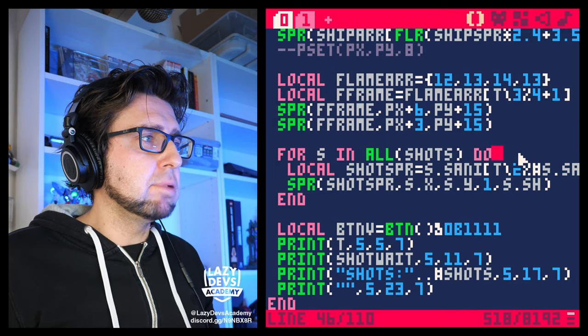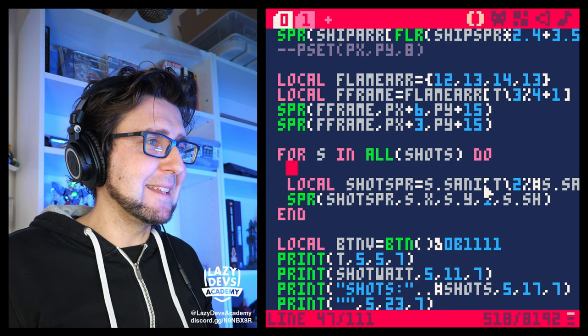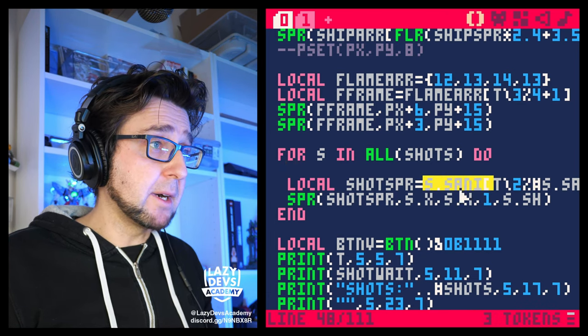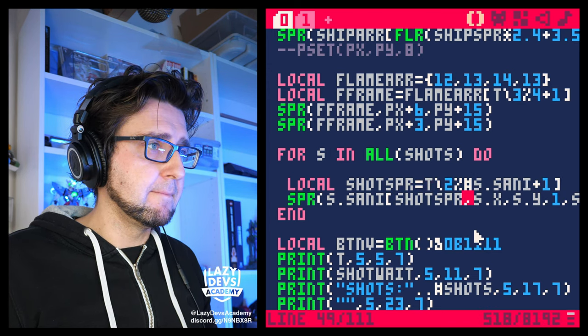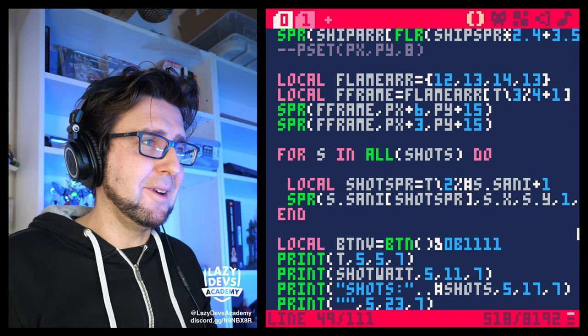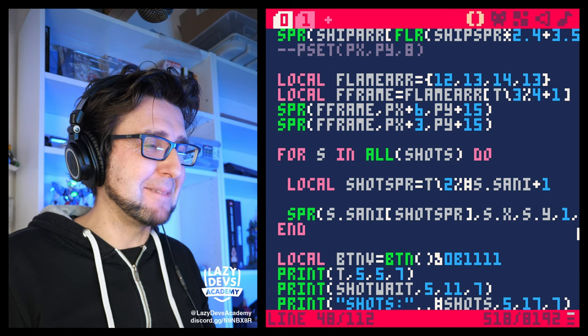And then, you know what? I'm giving up. Let's get the array part of this entire equation inside the sprite statement. And that allows us to do our surgery on this line, so we can at least see what's happening.